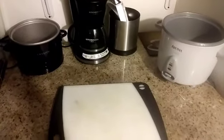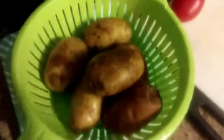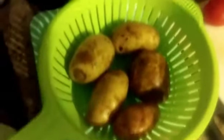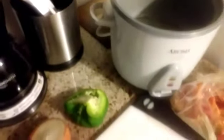Okay, so this is my corner space. This is my little area where I prepare my food. So these are the chicken fajitas I have planned to put in the crock pot today. These are some potatoes. This one's not nice. I'll take that one out. I have a little bit of extra onion, pepper, and tomato that I'm going to add just for more flavor.